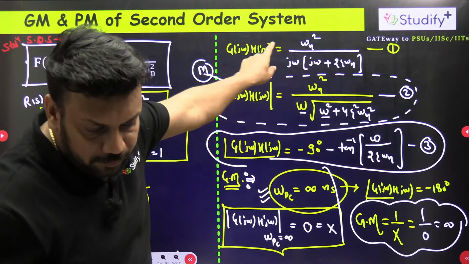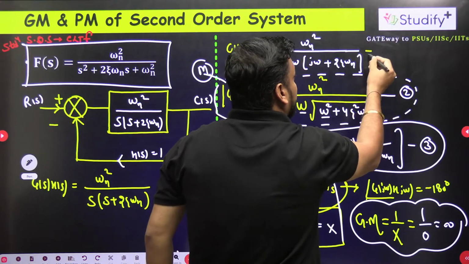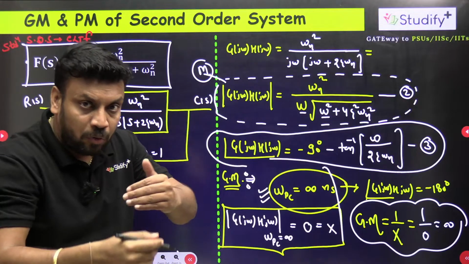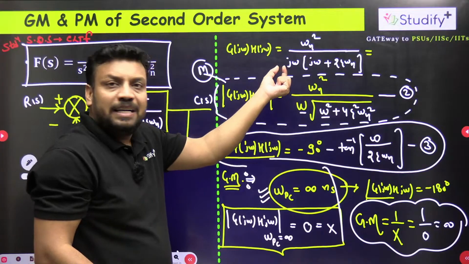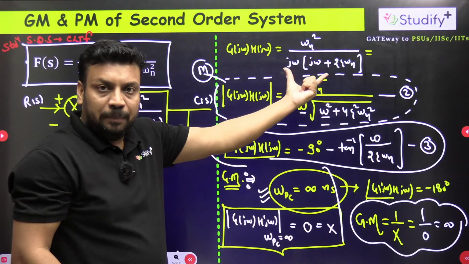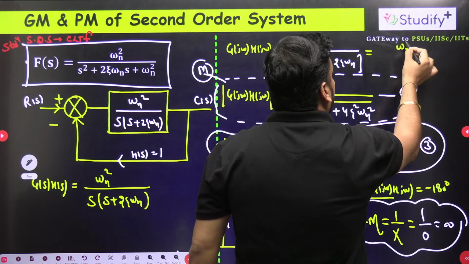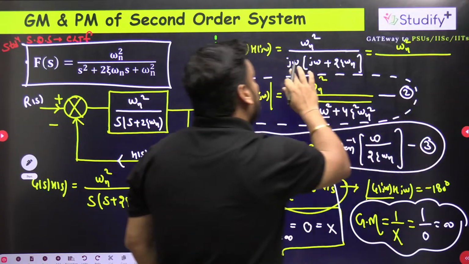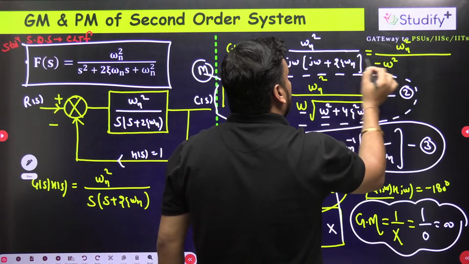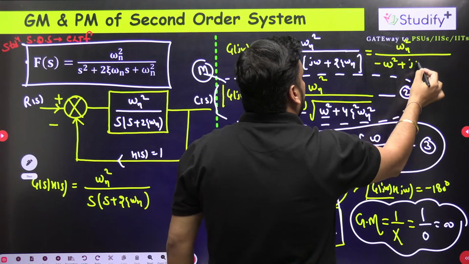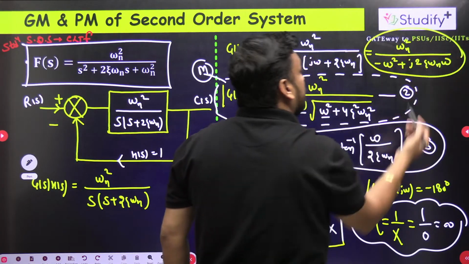बोलो हाँ या ना. Now student, suppose करो कि इक्वेशन नंबर 1 को मैं मॉडिफाई करता हूं. If I modify equation number 1, this j omega is outside the bracket. If I open the bracket, then my equation will remain the same, only the representation will be different. Now j omega whole square will be j square, which means minus omega square. Now next will be plus j twice zeta omega n omega. Is it clear or not, dear children?